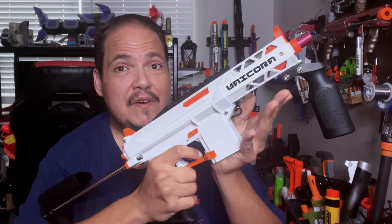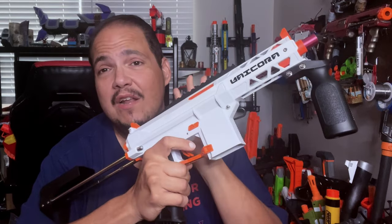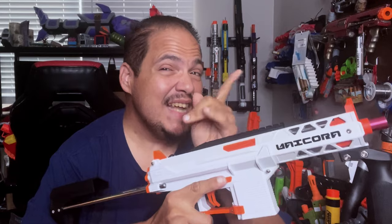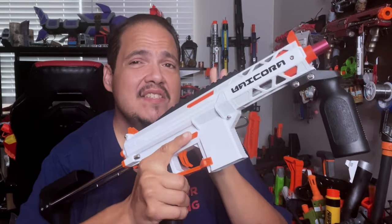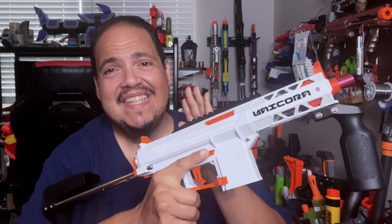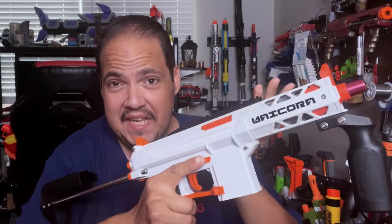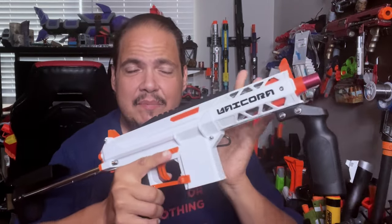All right, I'm back with my final thoughts regarding the XYL Unicorn. I'll be honest with you, this blaster, I don't know what I was expecting, but I was not expecting what I got, and that's not a bad thing. So the blaster straight out of the box, there is quite a bit of assembly required, and that is okay. It's one of those things, if you're a modder, you're used to taking apart blasters and putting them back together, so it's no big deal that it comes in separate pieces.